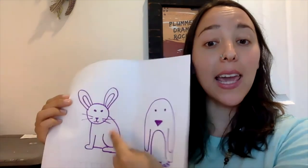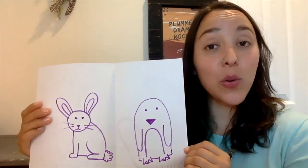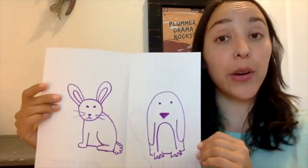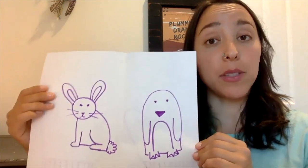And then what else might be in this mitten? Anything you want. So you imagine and draw another animal inside the mitten. Keep telling the story until you have all of the animals in the mitten.